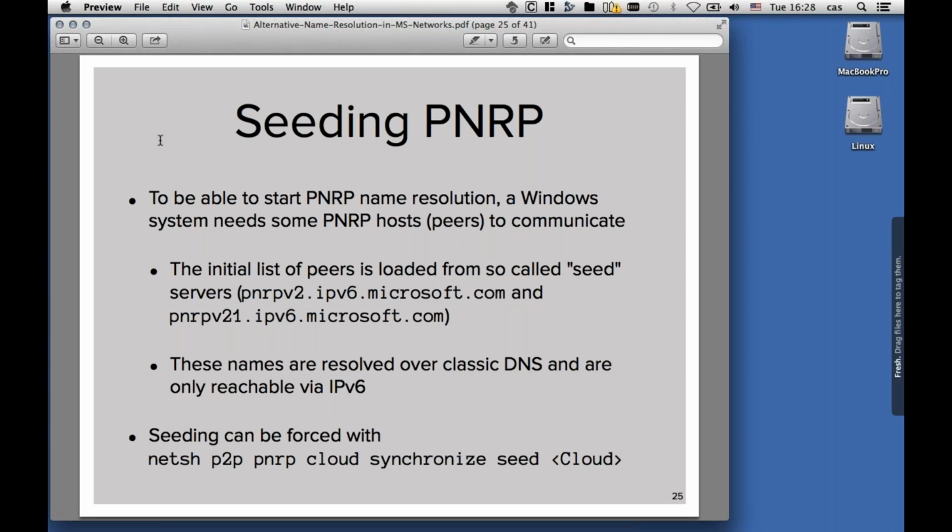For the instance that a machine was disconnected from the network and hadn't really seeded its PNRP cloud, and you want to force reseeding, you can do so with netshell peer-to-peer PNRP cloud synchronize seed, and then the name of the cloud, which is usually global underscore for the global cloud.